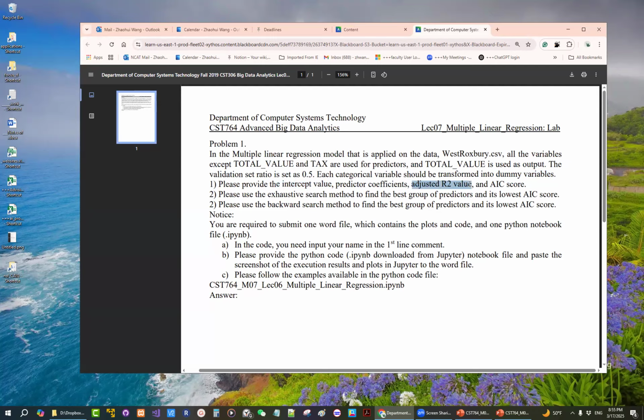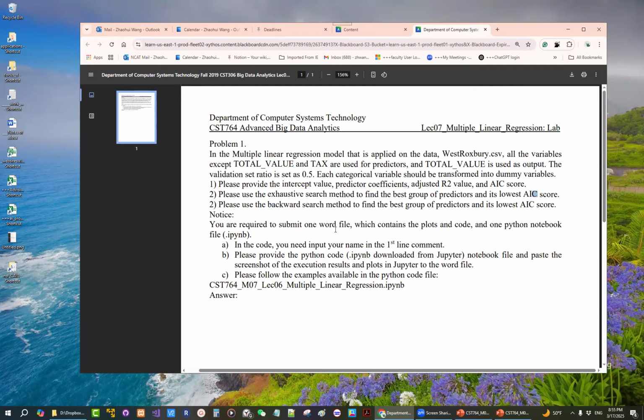We can obtain R2 values. We can also calculate the RC score values. And we can try the exhaustive search method to obtain the best subsets and the corresponding lowest RC score. And we also try the backward search and compare these two methods.